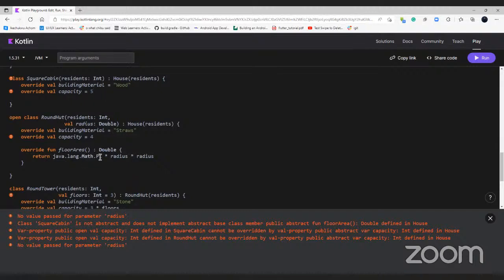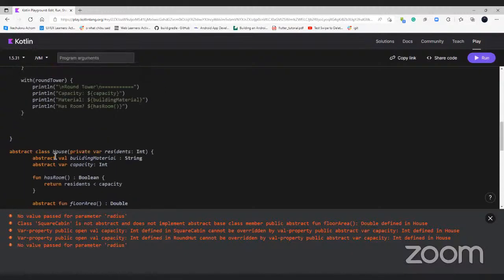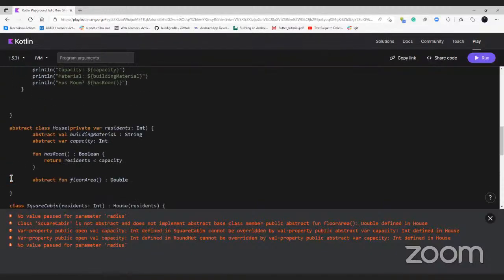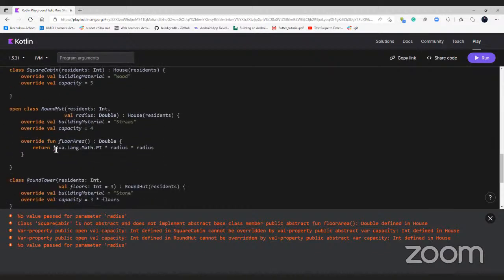For now, this import statement will work when you're using an actual monitor, or probably there's another playground, but I don't know if this will work here. So for now, let's just use the actual value of pi, which is 3.14.